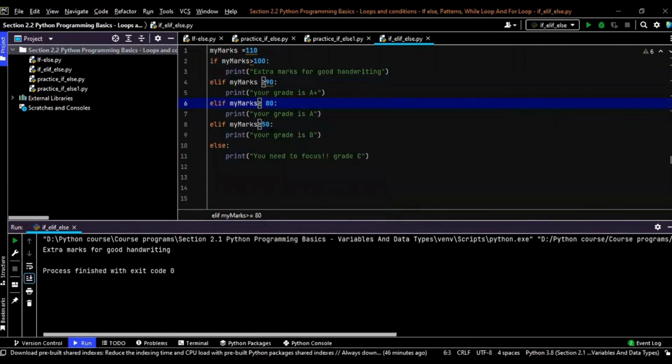Now, these are the keywords. There are also a few keywords which I talked to you about, and, or and not. So let's talk about that as well, but in the next tutorial.